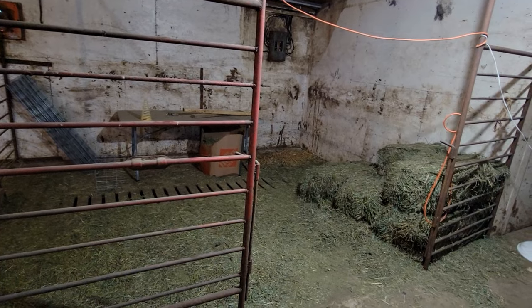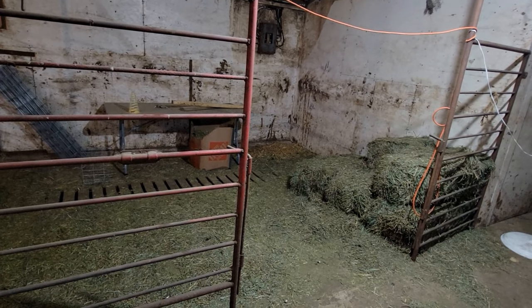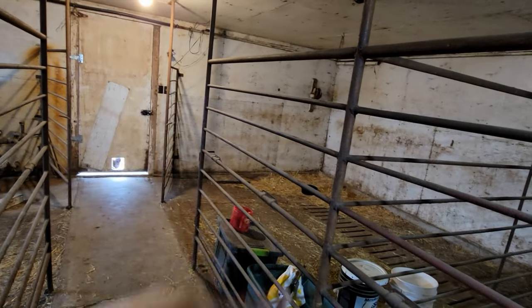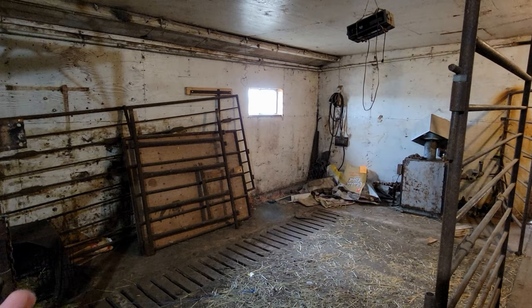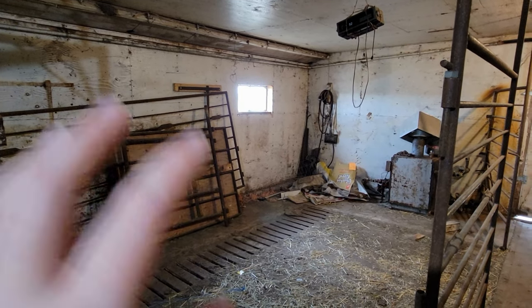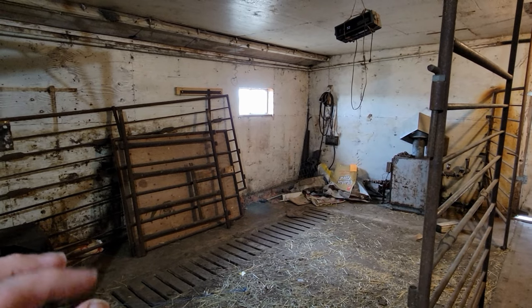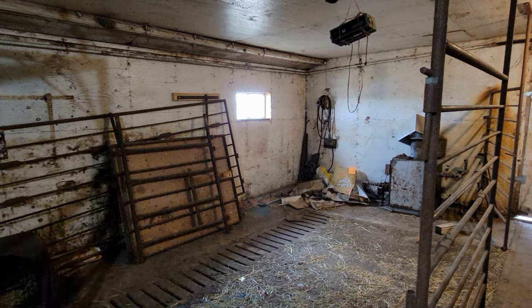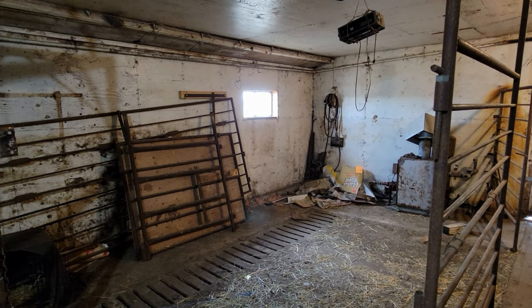So if we need to put goats in here or chickens, this is also the warmer end of the barn, so this will be nice for that purpose. This is still the cat section, and then over here I want to put a station so that I can do the goat hooves and everything a lot better. And we're also going to put a chicken box in here for all the new chickens.